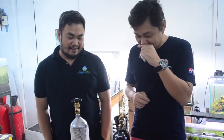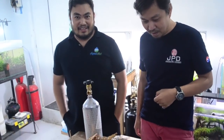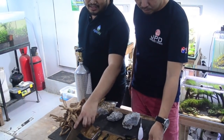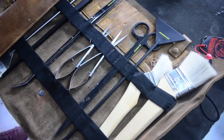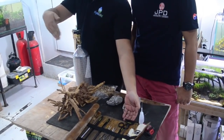Okay. So now, these are the basic equipment. So John, what are these? Our basic equipment mostly used in aquascaping is tools. Very important, this is like your right hand: gardening tools. This one is a sand scraper, used to flatten the sand.